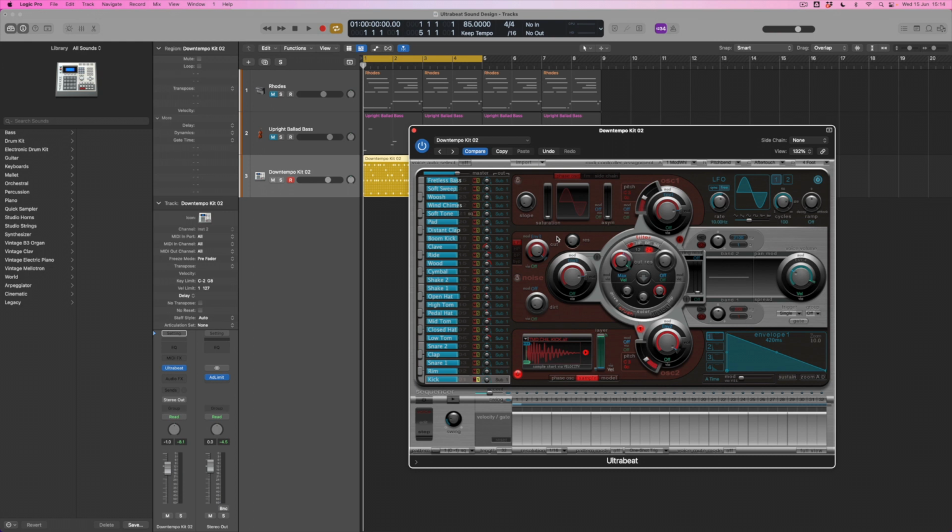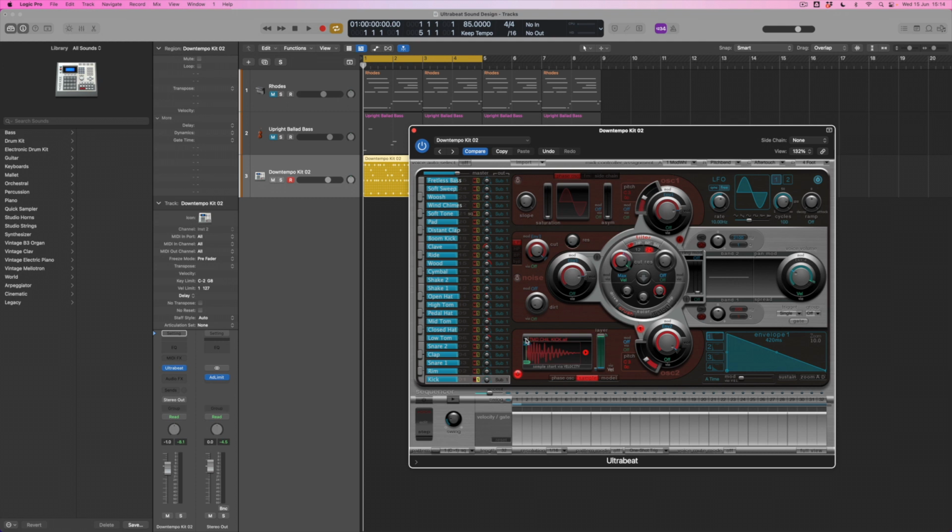What we've effectively got within Ultrabeat is 3 separate sound layers, all of which can be used either by themselves or in combination. At the moment, I can see that the first one of these down here is playing a sample. I can see that because I can see the waveform display, but also I can see there are 3 separate options for what this particular sound engine can be within Ultrabeat. So remember, this is the kick, and this is just one of its sound engines. It's the only one that's switched on, and it's playing back a sample.